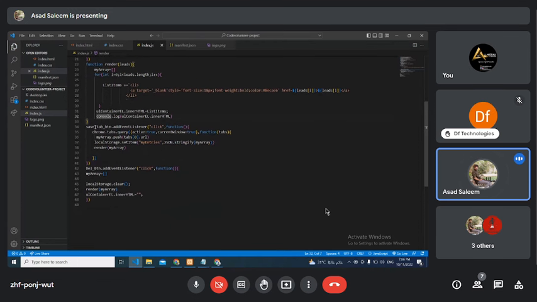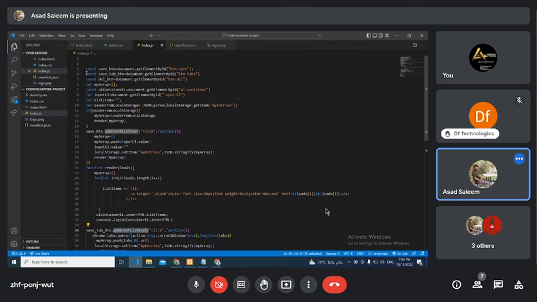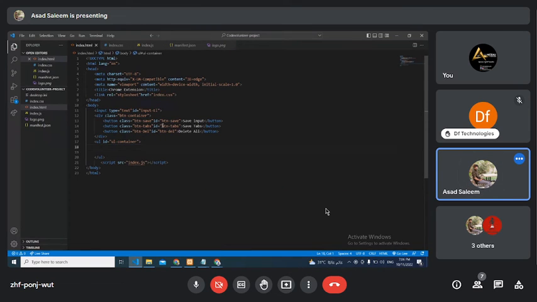Then we added the save tab button event listener, which is this button, saveTabButton. document.getElementById btn-tab, which is from here, btn-tab.